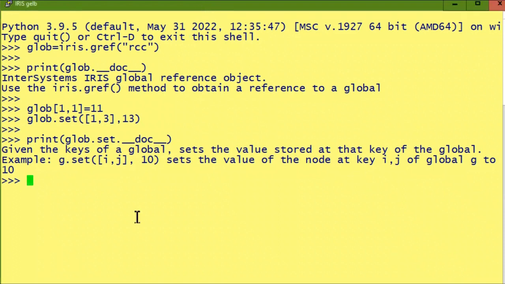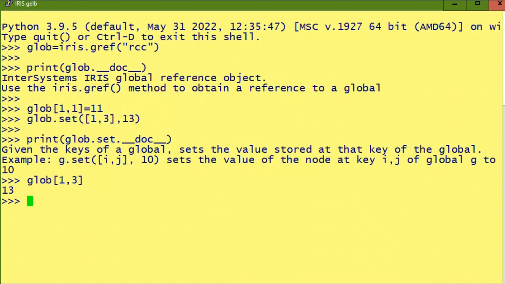To access the global content, all I have to do is either run the shortcut, which looks similar to before. And the nice thing about Python is you get the immediate display of the value.